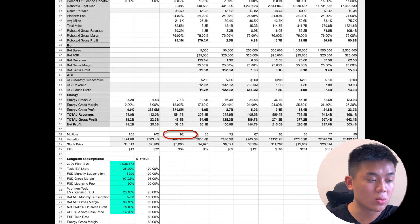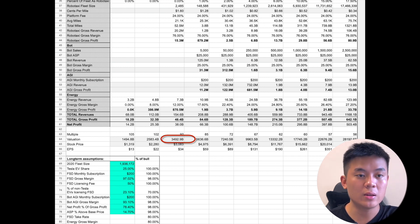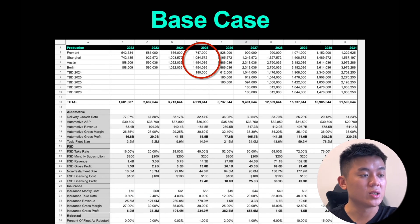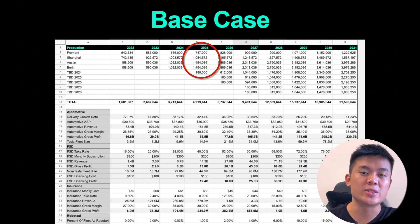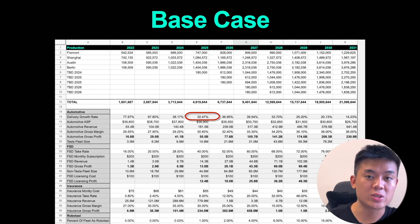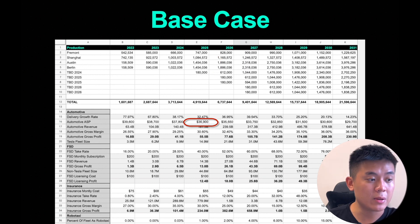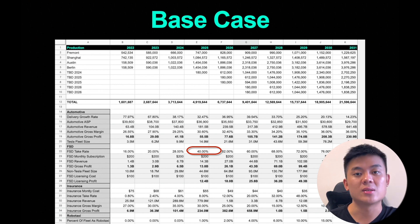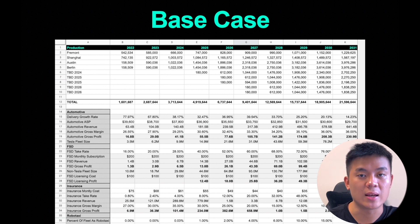For 2024, he applies a multiple of 92, giving a valuation of $3,492 billion — about $3.4 trillion — and a stock price of $3,000 pre-split with earnings per share of $34. These multiples need to be adjusted based on interest rates, since interest rates determine the multiples you apply. In 2025, Austin and Berlin increase production to 1.4 million — not surprising since these factories are bigger than Shanghai — and he projected a fifth gigafactory producing 180,000 cars. Production growth is 32.47%, and ASP comes down again with automotive gross profit at $55.5 billion.